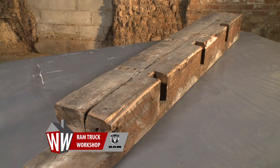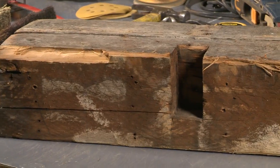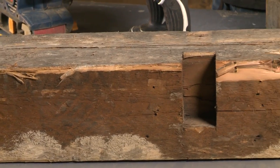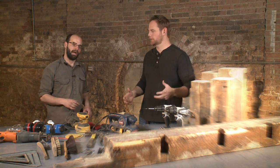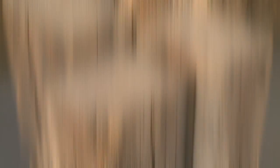Today we're gonna turn this old structural timber into a nifty little end table or side table. We have an old 8x6 structural timber — it's actually Eastern White Pine, which is a really great wood for building and shaping. This stuff was actually salvaged from the deconstruction of a church on Kimball Avenue in Chicago, so it's spiritual too. You're gonna bring a little spiritual feeling into your house.